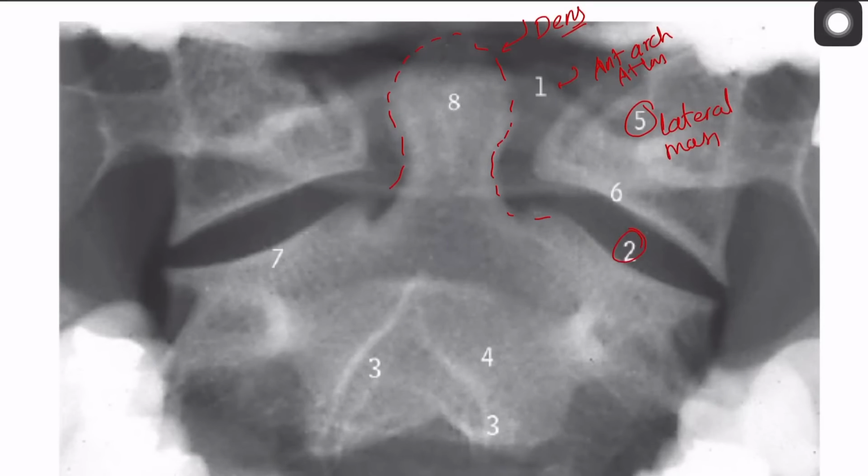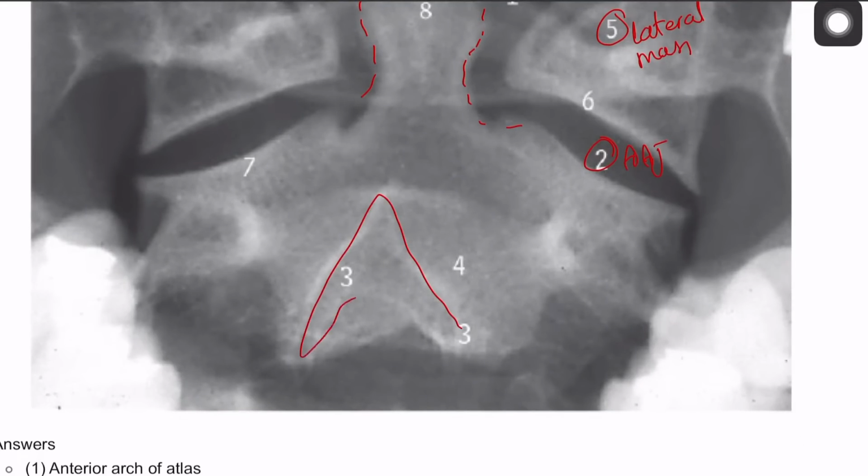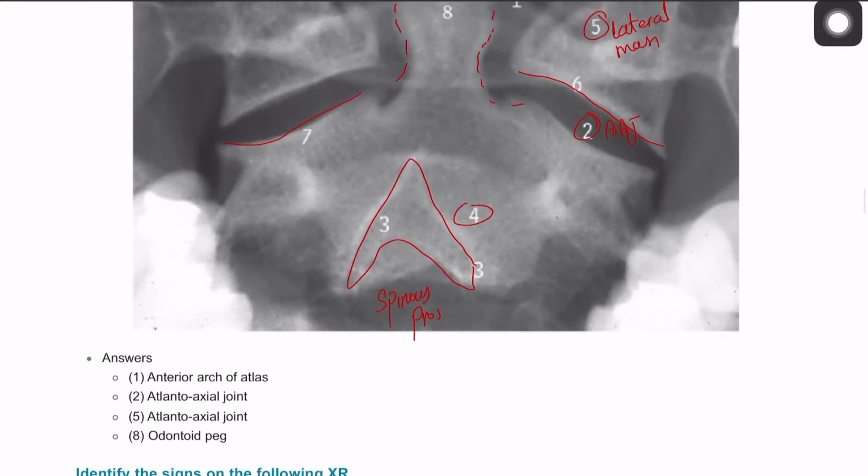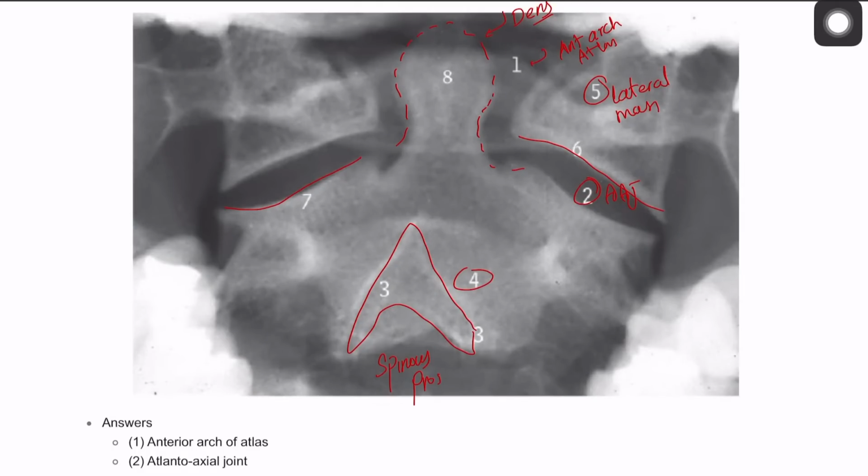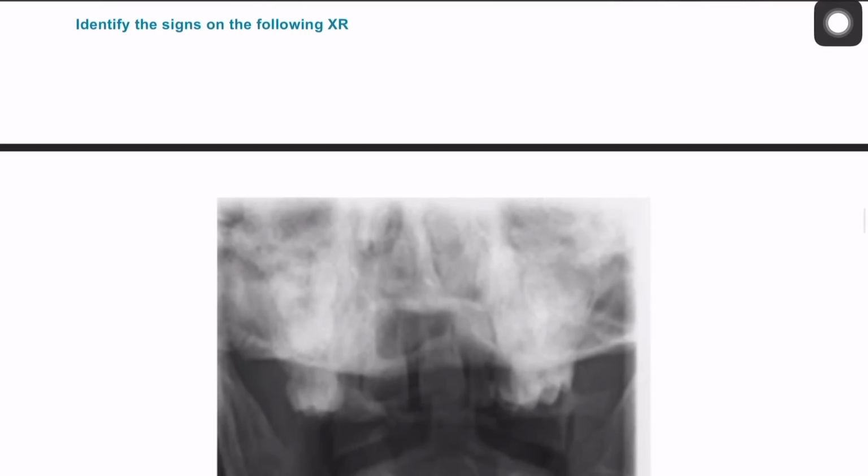Okay. And 2 looks like the Atlanto-axial joint. And 3, look at 3, that's a bifid spinous process of axis. And here you have the inferior articular facet, 6 is the superior articular facet of atlas, and 4 is obviously the body or the lateral mass. The main thing here when you do this X-ray, which I think is not commonly done nowadays, we usually do CT scan, is you're trying to find if there is any fracture or not. So maybe the next one will be a little bit more clear.